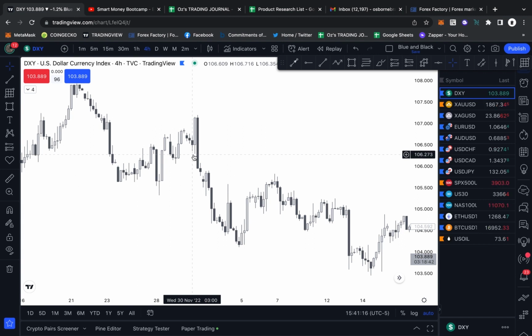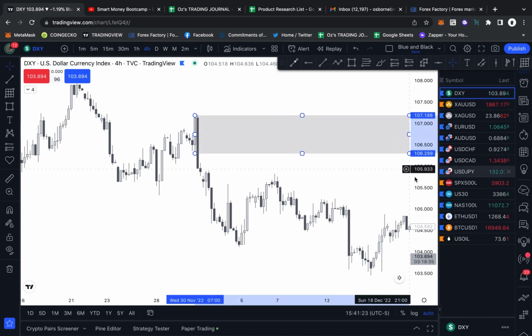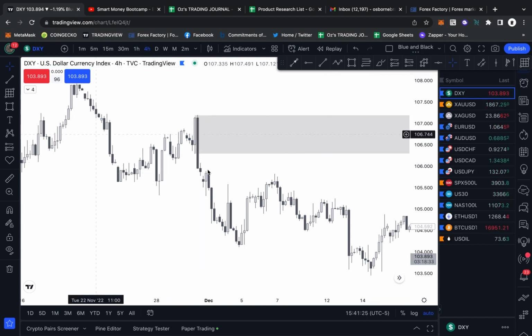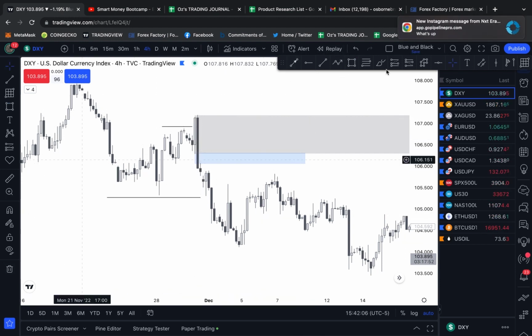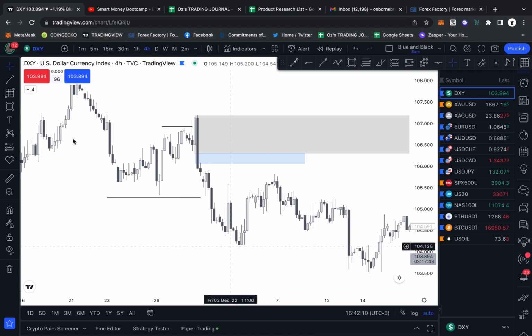This one has a lot of the qualities that we look for. Gray box, that's the way I draw mine. And then what all do we have going on here? Now remember I said the qualities of a good order block or a valid order block. Taking liquidity. If you don't understand what liquidity is yet, we will be covering that very shortly as well. So this drives up, takes liquidity, drops down, takes out all the structure right here, and there's also imbalance in here as well. Also, engulfing candle to the right. This one example here has almost all the requirements of an order block to make a strong order block.